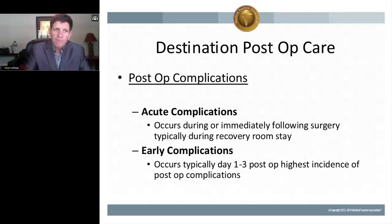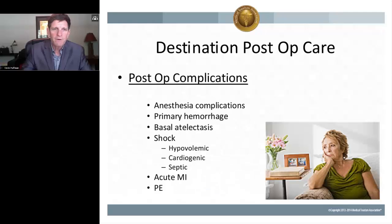So that's the issue we are faced with in today's world. As we globalize healthcare and patients have healthcare delivered all around the world, we're breaking the continuity of care because the patient's coming back into a void. And that's the void we're trying to address with educational programs like this and our other CME-approved physician education programs. We need to get our referring physicians engaged in this early complication. So again, this early complication may be something that is addressed at the destination, but it may fall in the lap of the referring physician.